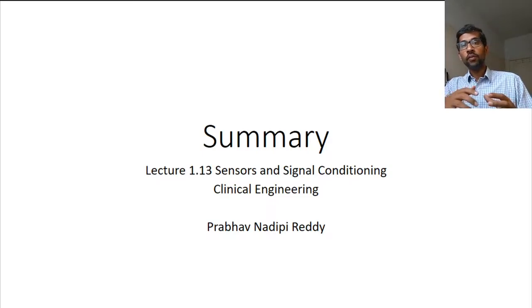And what we said was you could approximate the dynamic response of sensors either by a zero order system, which is essentially the ideal response that we would like to have with sensors, or by a first order or a second order response. Now, of course, there you could have sensors that don't really fit in any of these categories. But usually, what we do is we can approximate the behavior of sensors with one of these three sensor characteristics.